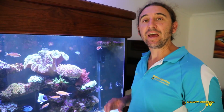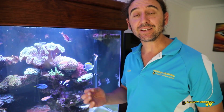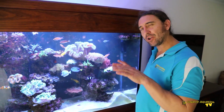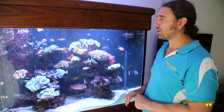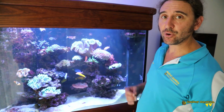So this tank is well and truly established, and we have quite a few fish in this tank, including a variety of anthias, tangs and other fish, as well as a few corals. The tank isn't heavily stocked with corals, and that kind of provides a nice balance between the fish and the corals. So let's have a look at the equipment that we're running on this tank and exactly how well it's doing.